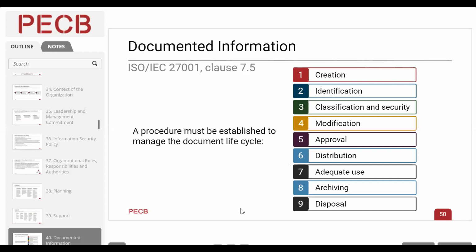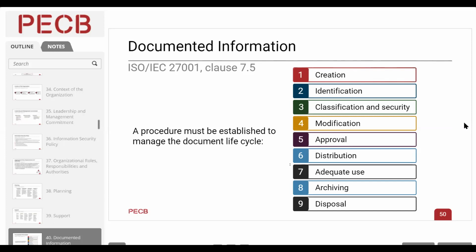The classification level, you could have 3 levels, 4 levels, 5 levels. It's purely up to the organization to decide how many levels you want to implement. But we will say that the minimum should be 3: top secret, proprietary, public domain. As I said, this is critically important to enable us to fully understand how much effort we need to put into that document in trying to protect it.